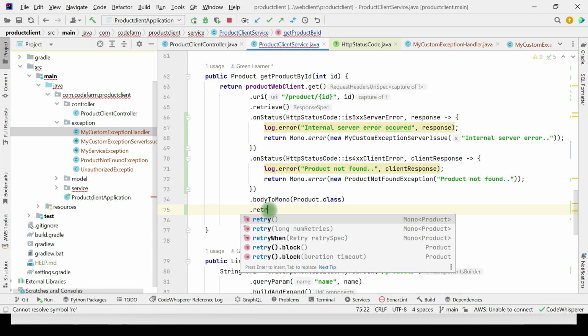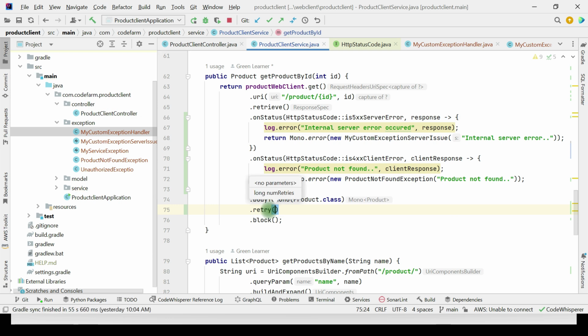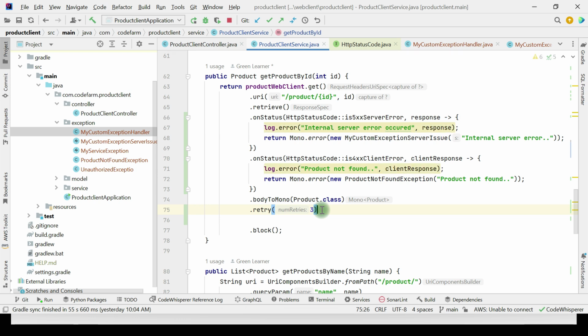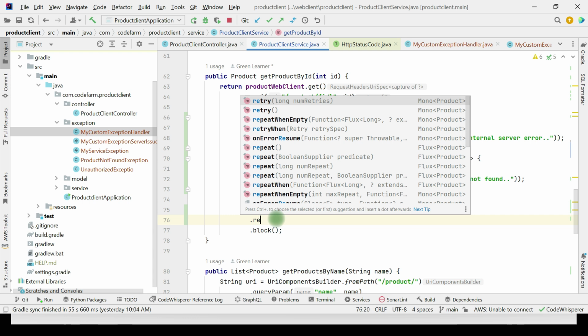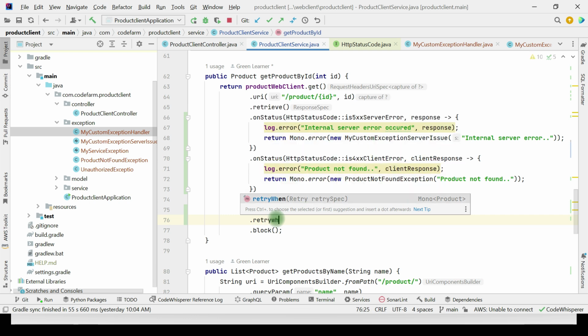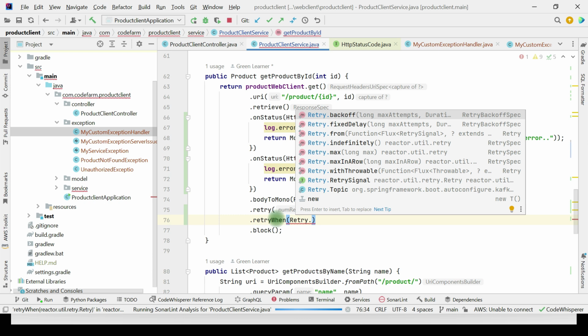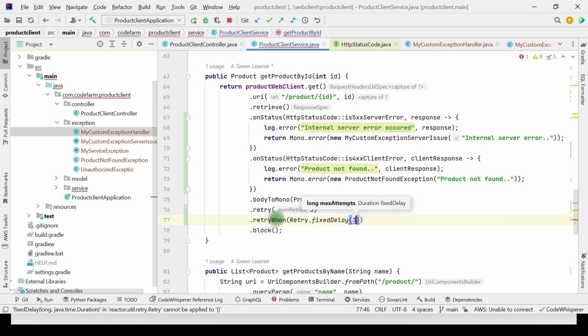So retry, it is the default number of retries. There are different methods that you will get. Retry with the number of tries, how many times I want to retry it. Retry when, there is a retry spec that I can configure. Retry block is there too. Okay, so I want to use retry with number of tries, like I want to retry 3 times. By putting this retry, it will be retried whatever times I have configured, right? There is one other method, retry when. I can pass a retry spec, Retry dot fixedDelay with max attempts. I can pass like 3 attempts, and how much delay I want in these attempts.